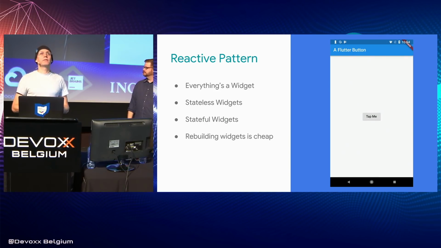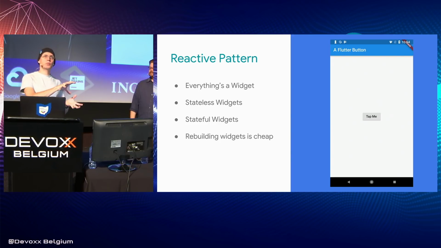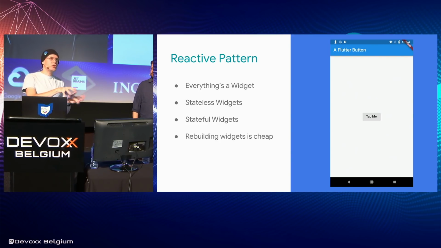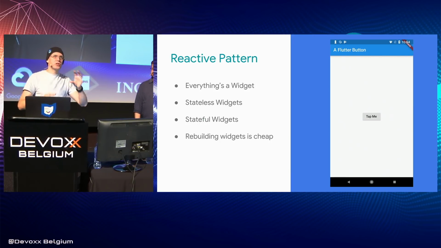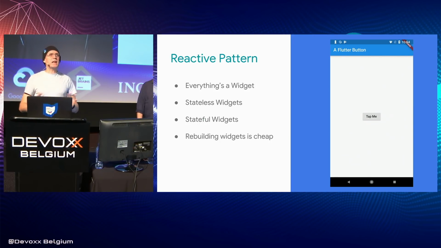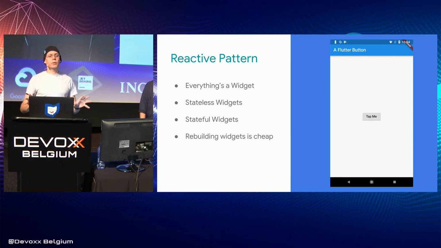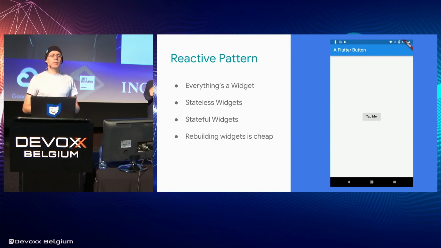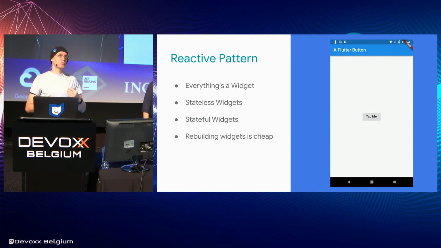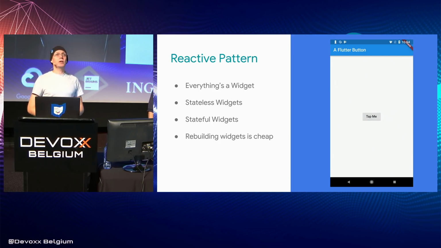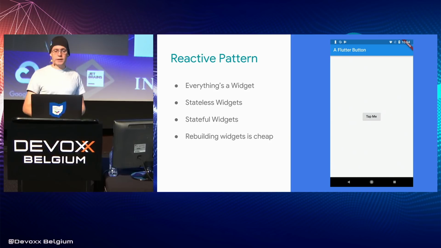And when I started coding Flutter, I had this tendency of taking a stateless widget, and I knew it wasn't going to change, even though up above it might get re-rendered, and I would do a lot of things to try to keep a reference to it. That's not the Flutter way. That's not following good practices when you're programming in this pattern. Rebuilding widgets in Flutter is cheap. And sure, there's a small cost to it, but you should not be afraid to let your stateless widgets die when data changes and have them rebuilt, because the platform is optimized to do that.